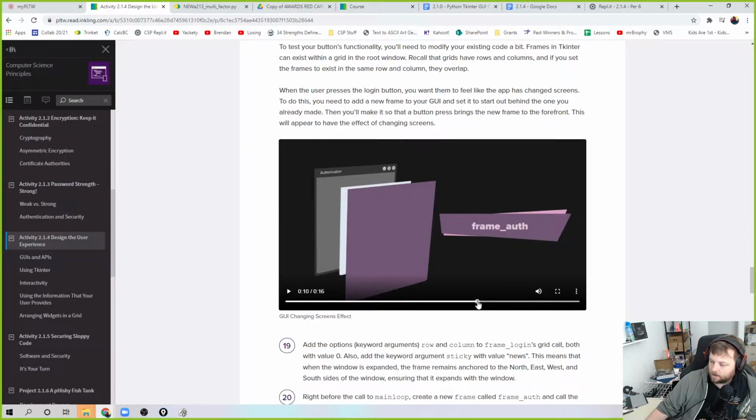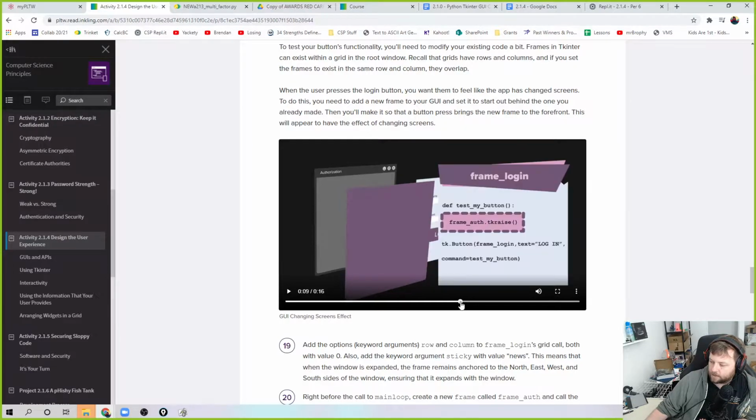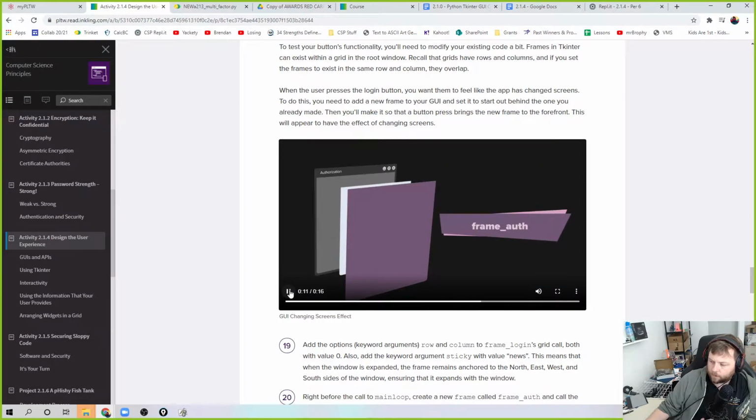As soon as I hit the button, it's going to call the test my button function, which has a command in there that went by so fast that you didn't see it, that is going to bring a different frame up. Just like in the game activities where on key press, when you hit a certain key, it could run a function. I think these behave in a very similar way. What we want to happen is that when I hit the login button, it goes to a new screen. This is like the you have successfully logged in type page.